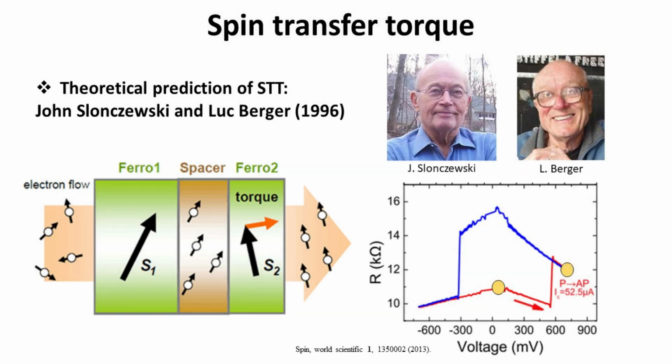By applying positive voltages now, it is observed that there's a critical value where the resistance suddenly jumps from a low value to a larger value. Here, this corresponds to a voltage of about 600 mV, or a current of 52 microamps. Hence, by applying a current in the opposite direction, one can attain switching from a low resistance parallel configuration to the high resistance antiparallel configuration. In the remainder of this video, we are going to provide a description of the phenomenology behind this effect.